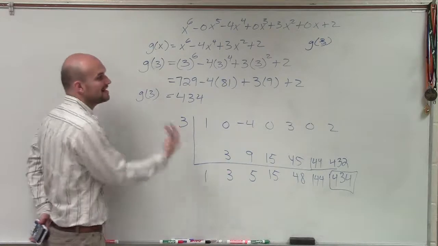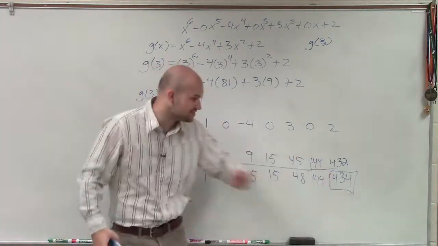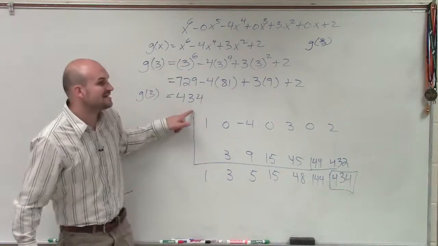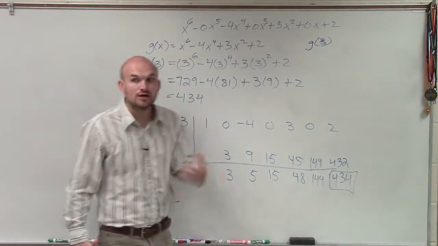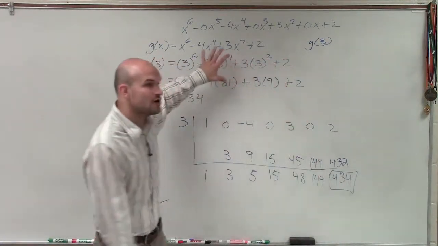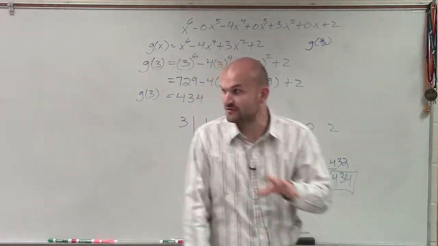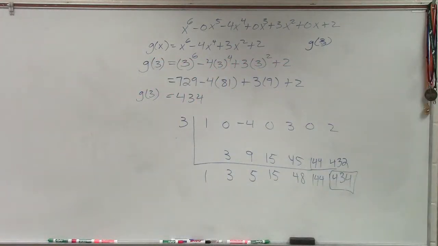that is the exact same number as when you take that zero and plug it into the function. So that's how we can verify by using two different methods. You can plug it into the function or you can apply synthetic division. Either way, the remainder is going to be exactly the same as the value. So if you get something wrong, if you don't get the same number, you either did something wrong here or you did something wrong there. So make sure you go back and try to be very, very clear on what exactly process that you use for each one of those.